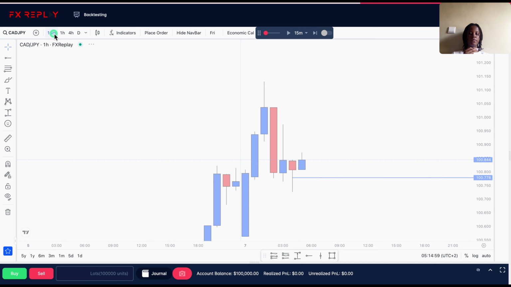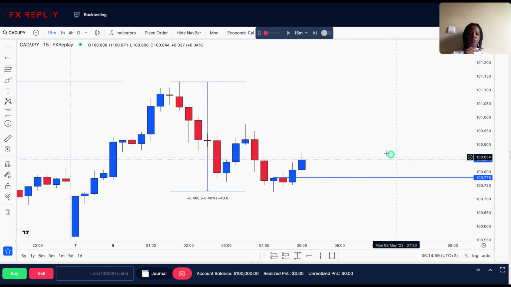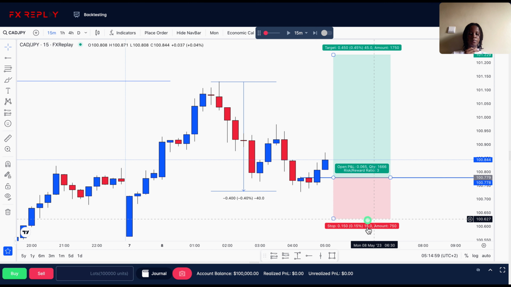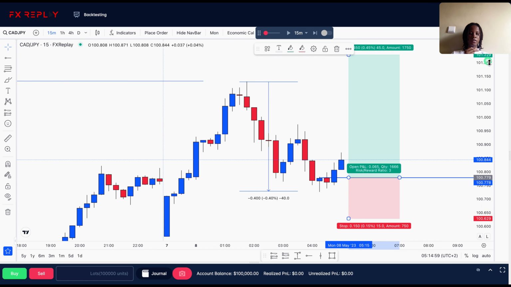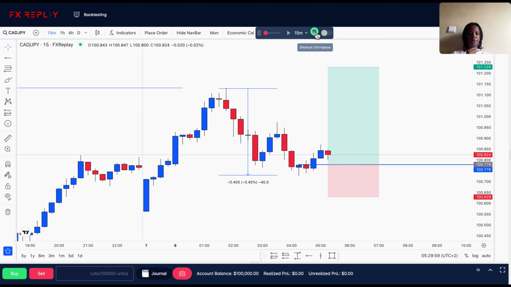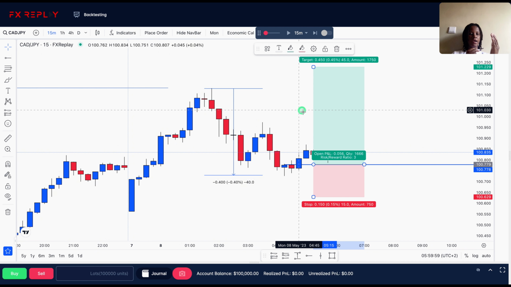So we go to the M15 and we wait. Let's go to the M1 again. This one was 5 to 6, so it's between 6 to 7. So here we will not be looking to place any entries. Let's see our tool. We're buying. Remember, we're using a 15 pips stop loss and a 45 pips take profit. This is still 5. We're entering at 6. This is 5:15. We have not yet set our entry. 5:30 and 5:45. So from the candle at 6, that's when we are looking to enter the trade.